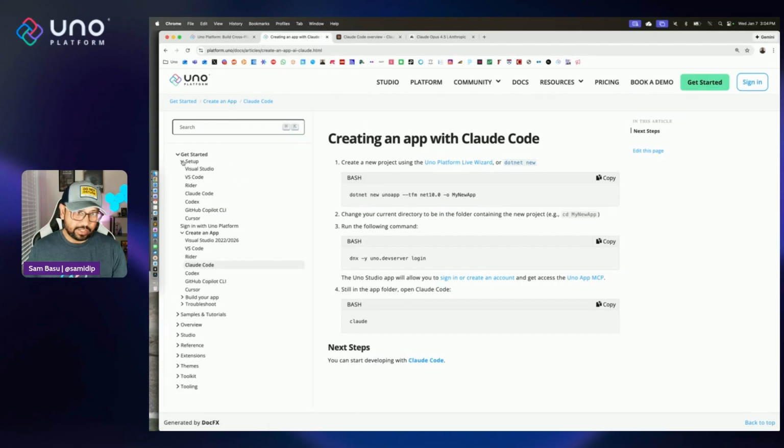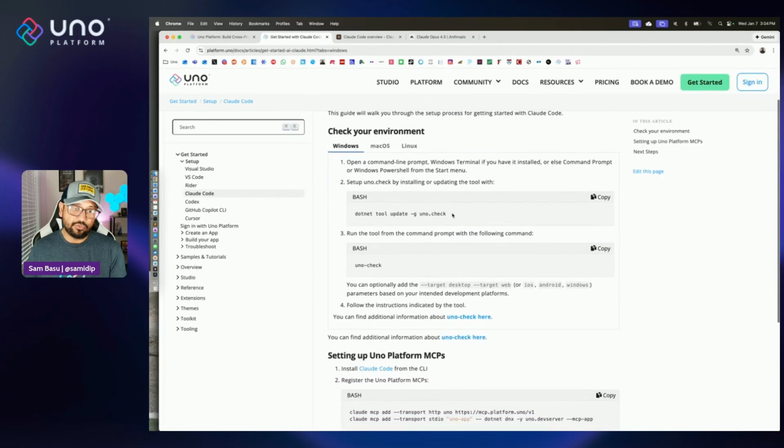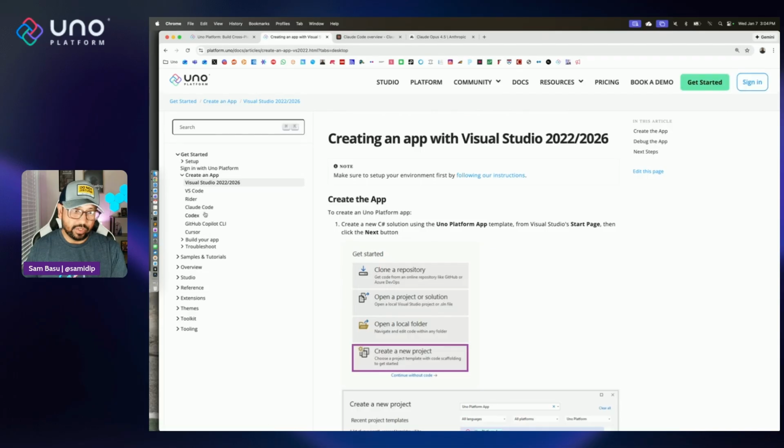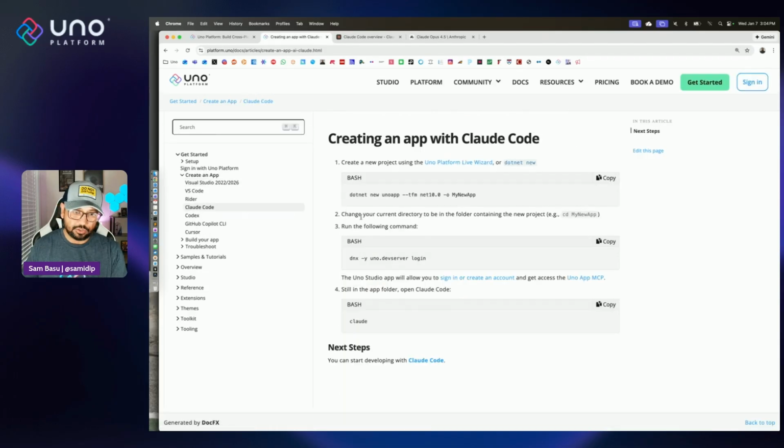If I go back into setup here and Claude Code, this is going to say, hey, before you do that, run Uno check. This is one command line tool that gets you all the SDKs, so your Uno Platform app can run on iOS, Android, Windows, Linux, WebAssembly, macOS, all the places. So we get the SDKs and you're all set up to go. I already have created a new blank application. We have some command line tools and you can configure your app however you want. So I have a very blank application here that I've created with just command line tools. So let's go back here to Claude Code and dotnet new unoapp. That gives you a very basic template of just a blank application with a hello world type setup. So I have that app open.